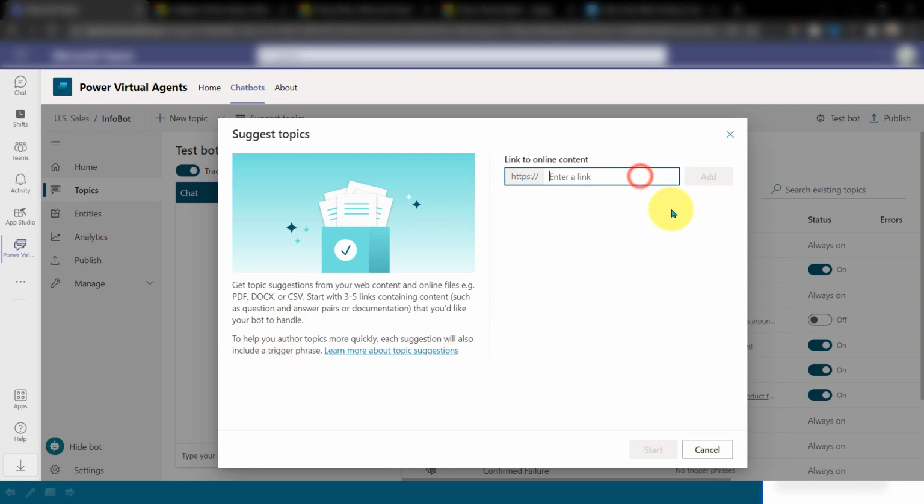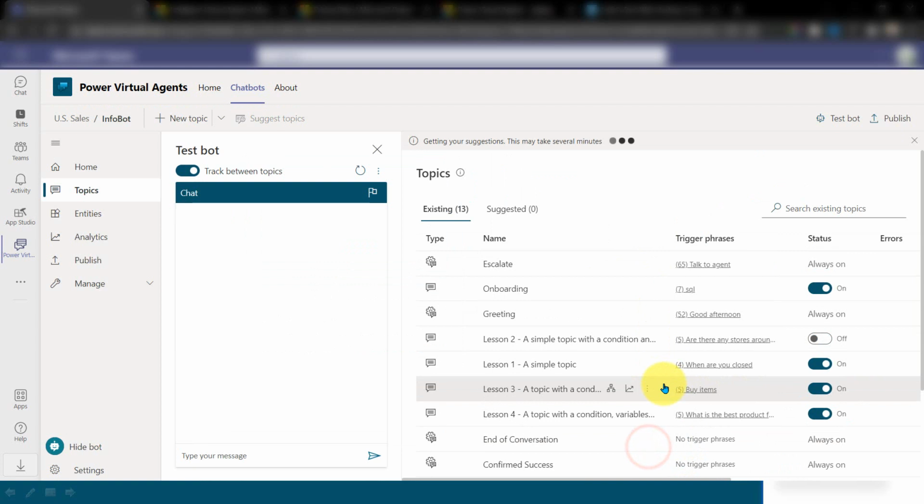So if I click here and type a website of mine, www.taik18.com, and then click on add, you can add more options if you need, but here I'm going to add just my website and then start. I don't know how many of you have gone through my website, but the result which it brings is really amazing.